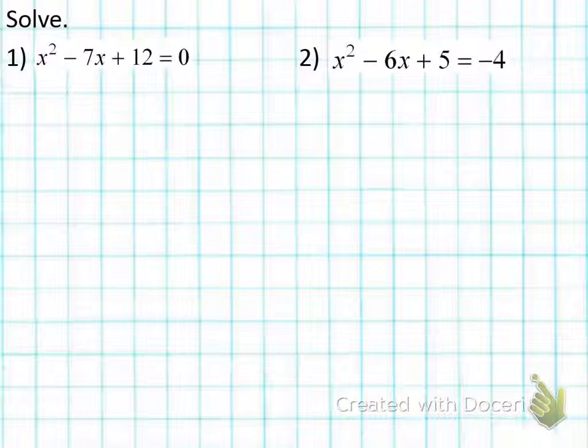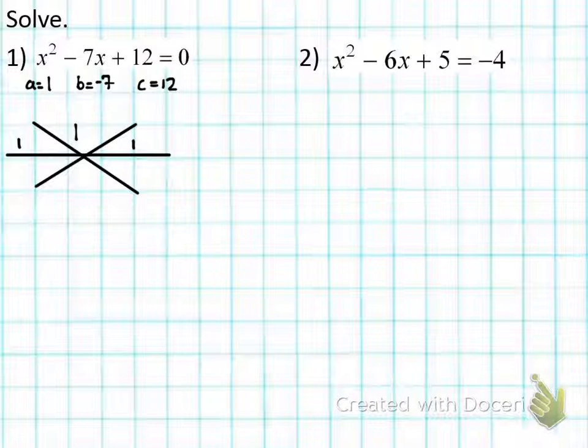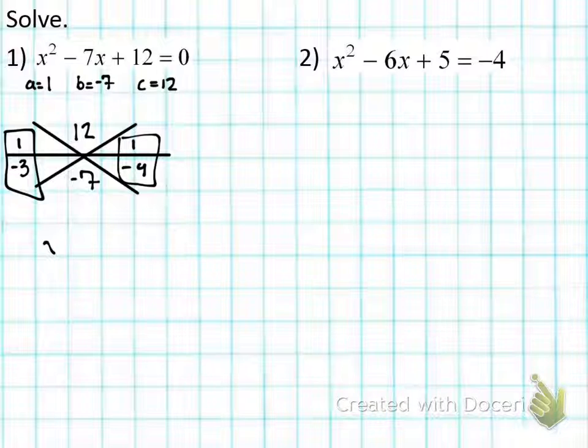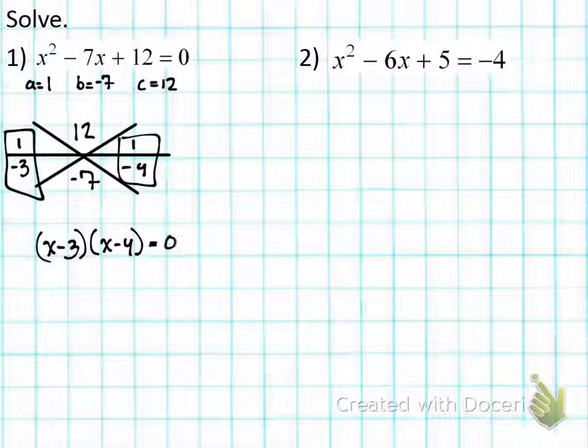We have x squared minus 7x plus 12 is equal to 0. Okay, so it's there. I'm going to check for a GCF. I'm going to factor a GCF. There isn't a GCF right now, so I'm going to identify my A, B, and C. And then I'm going to create an X box, putting 1 and 1 as A times C is 12, B is negative 7. Okay? Factors that multiply to the 12 that add up to negative 7 are negative 3 and negative 4. So I'm going to box these. Right? We already know how to do this. And I'm going to rewrite my equation as x minus 3 times x minus 4 is all equal to 0.